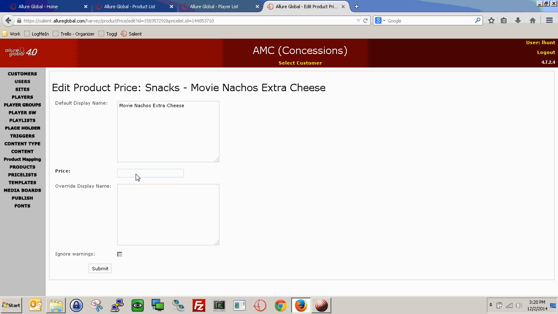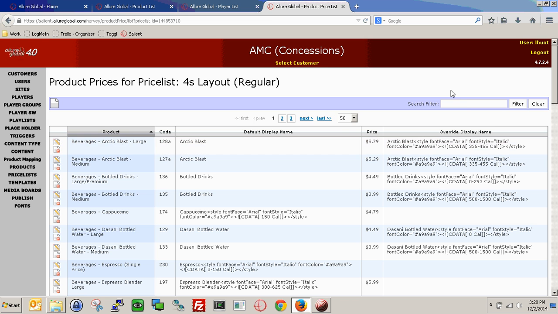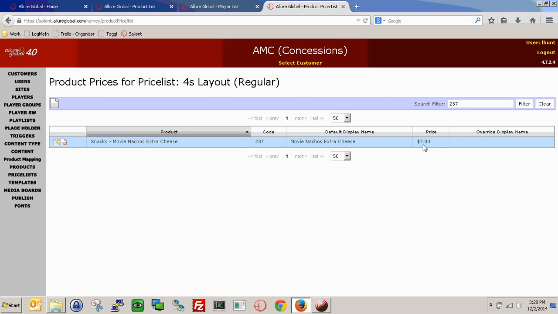And you assign a price to it. You can also assign an override display name with XML tags. This is not advised unless you're an advanced user. So now that we've assigned the price to the product, it is now ready to be slotted on the system.